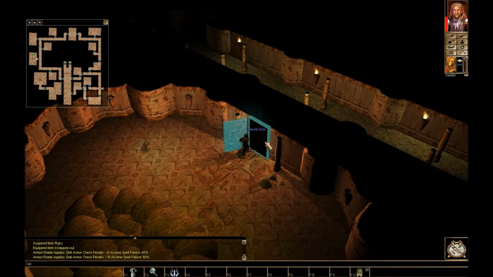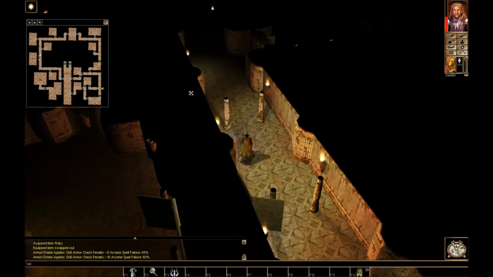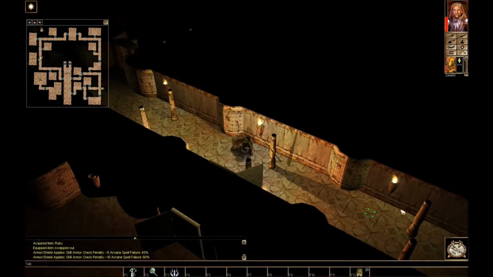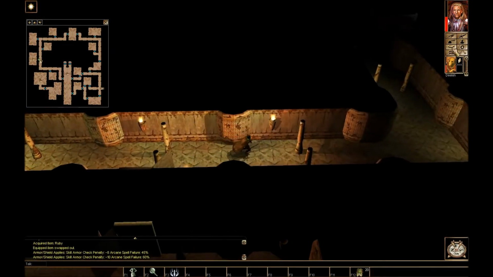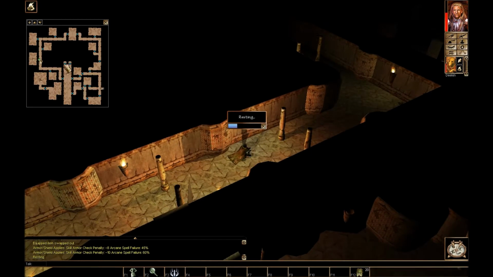Alright. I am going to once again run outside and sell all the stuff we have, and I'll do it off stream. Next episode, then I'll come back, and next episode, we'll go into the final room. But that'll be in the next episode.